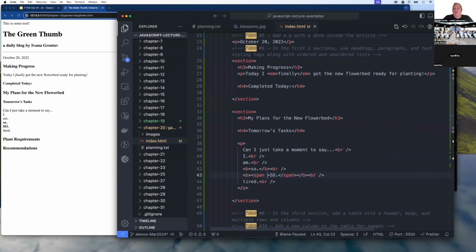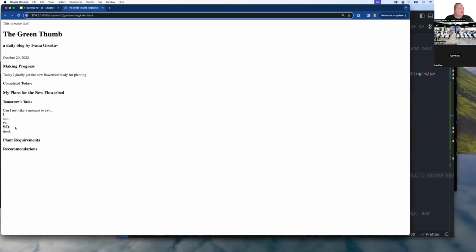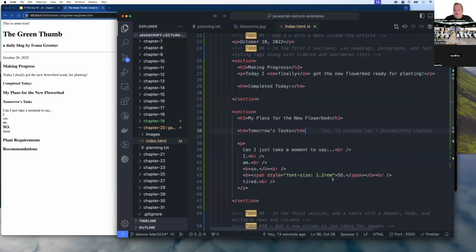And I'm going to change the style to font size 1.2 REM. I'll teach you guys about what this stuff means in the next lecture, but don't worry about it for today. But you can see that it made it a little bigger, right? It's now 120% of the size of the rest of the text by making it 1.2 REM.